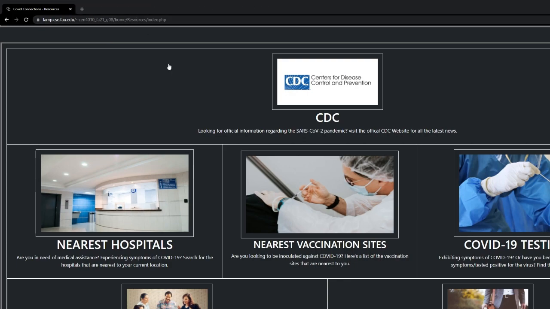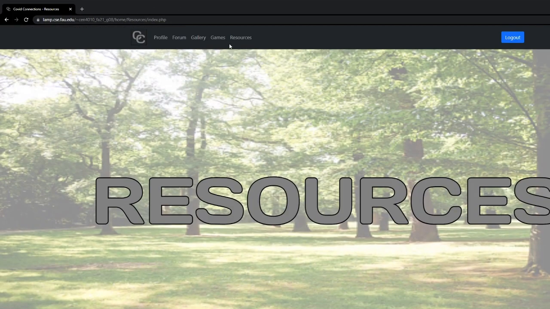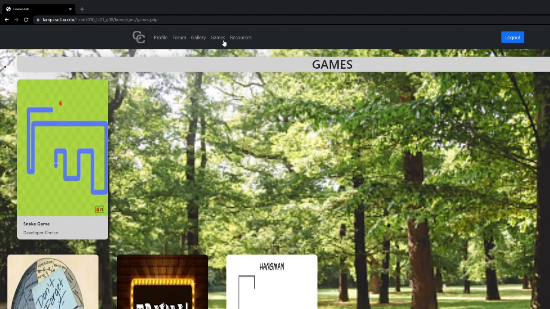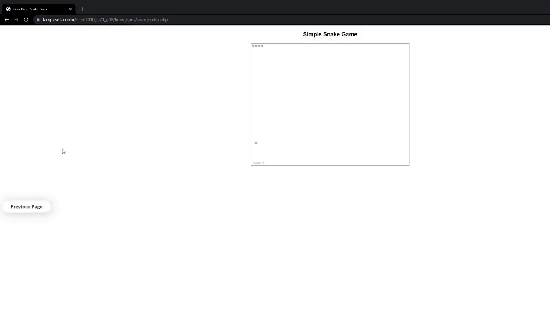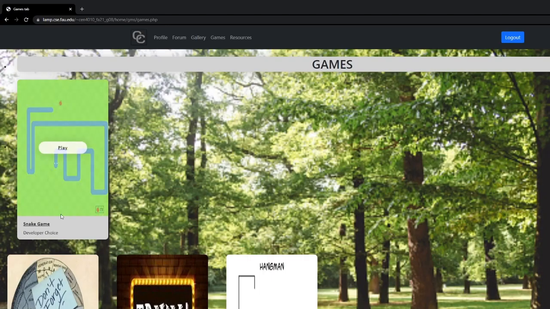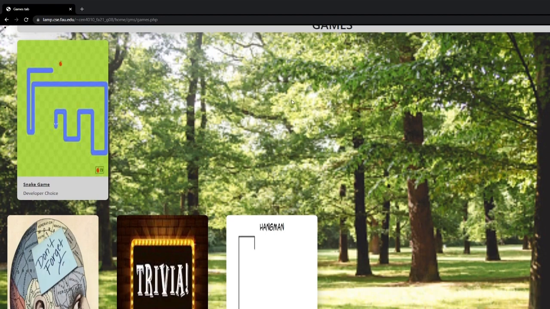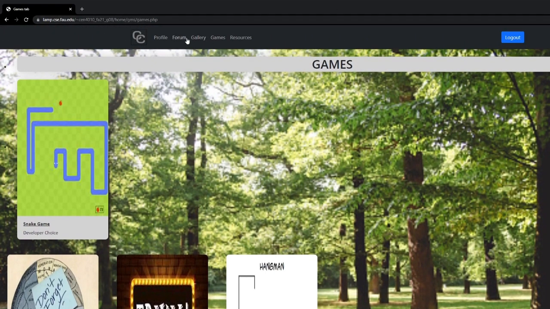Moving on, we can go over to the games page. These are some simple JavaScript games built into the browser part of the website. This is the developer's choice game, Snake. Click play, play a little snake in the browser, and go back from previous page to go back to the website. Then we can click over to the forums.